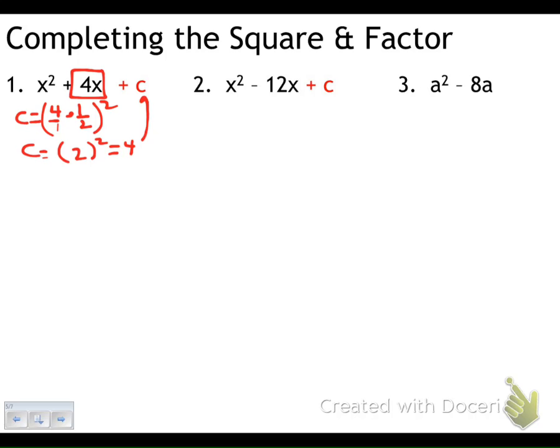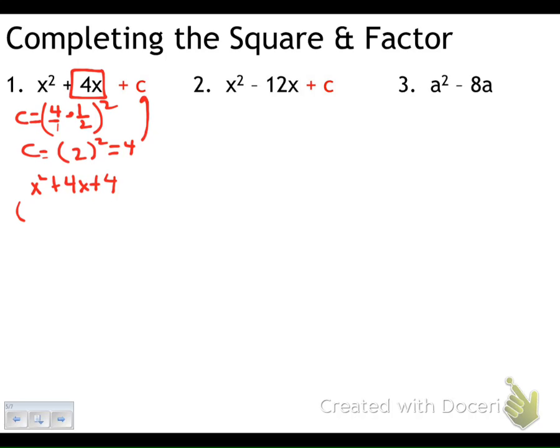So let's factor this out. X squared plus 4x plus 4. Now, the directions also say factor right here. So we just completed the square. We found our C value, right? Now we have to factor. We need 2 parentheses, right? So we know that these are perfect squares now because we just did the completing the square. These numbers have square roots, right? That's the whole point of this.